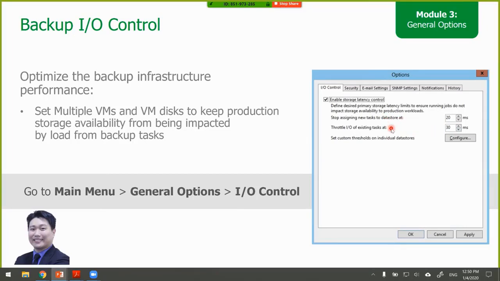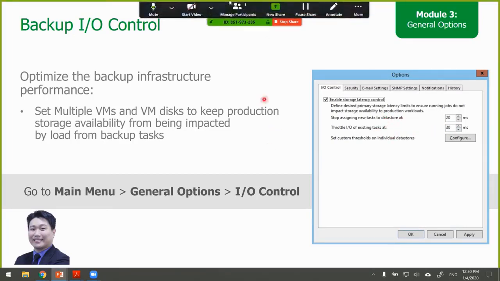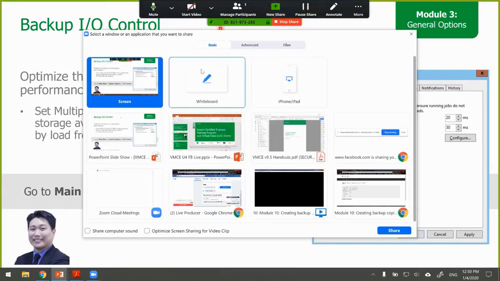These two figures will look something like this. During our online training, we always do whiteboarding, and although it is a soft copy, here we'll simulate how it actually looks. For this latency control, earlier in topic 2 we already discussed some of the components required and how your backup happens.